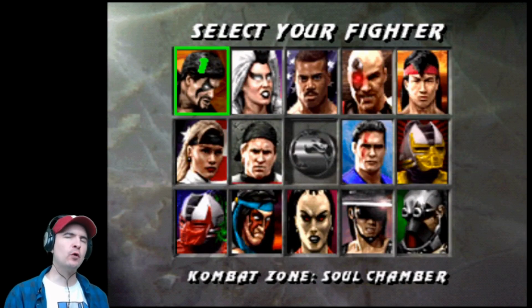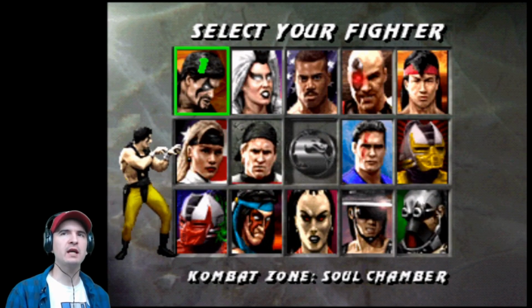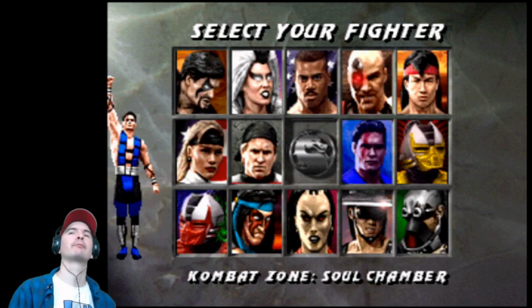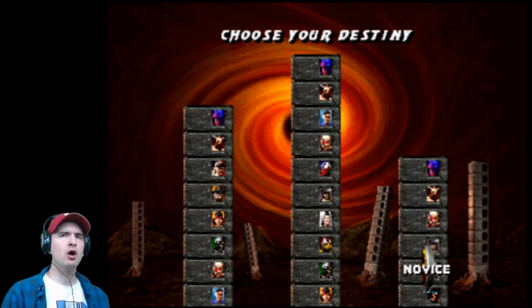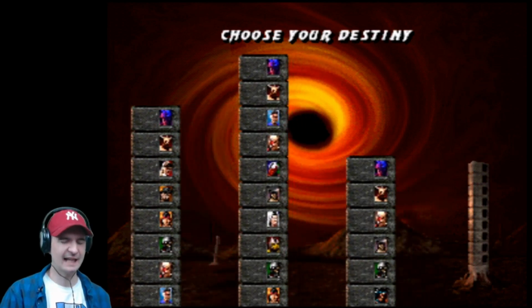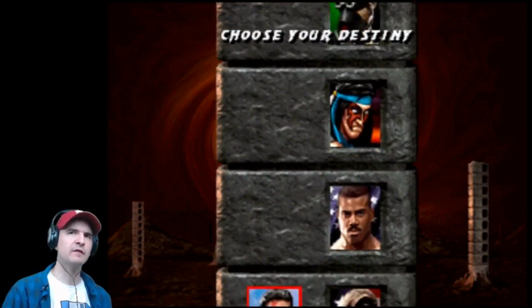Okay, this game has 14 characters, and I'm going to try and do all of them today for this long play. But we'll start off with Sub-Zero. Choose your destiny. This one you have a choice of 3. I'm going to go for Novice, because I've got a lot to do today. Outstanding. Okay, some tough ones there. Start things off with Sonia.